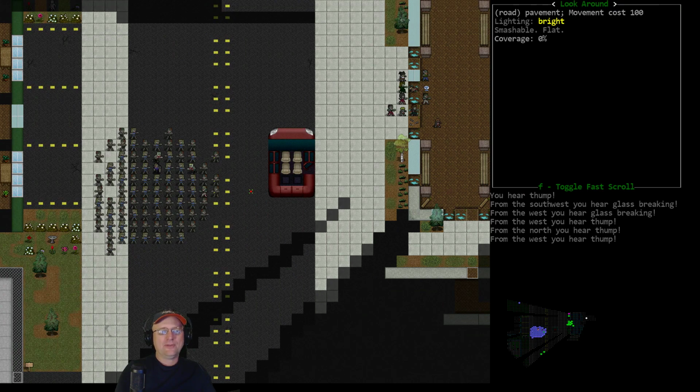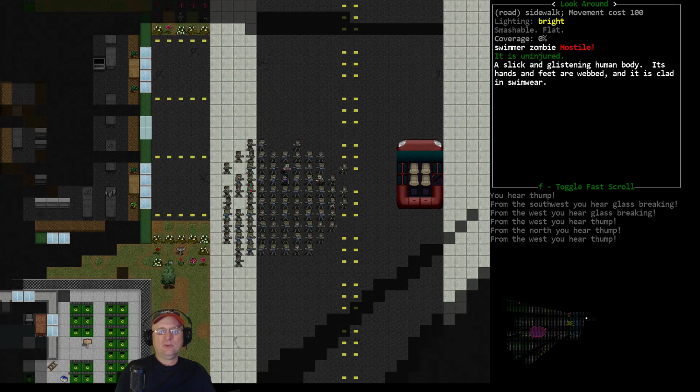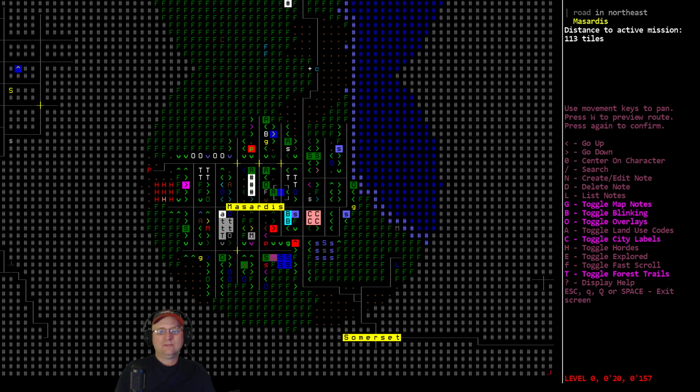Gee, I wonder what those guys are from. Not the recycling center. Where's the pool? Why, we got a massive number of swimming zombies. Where is the pool? Right there? How did those guys get over there from the pool? That's kind of weird.